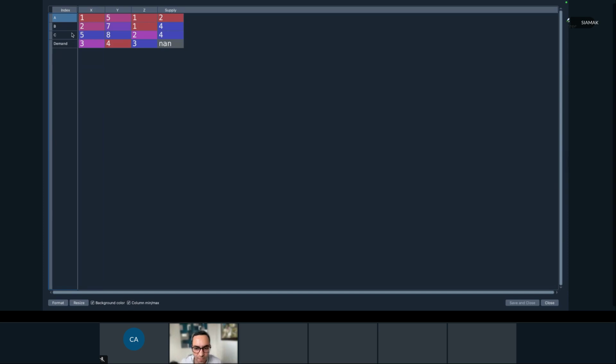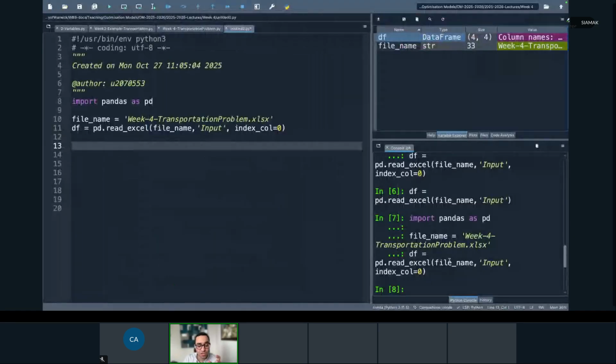-1, right? -1. That's better. Because if I use -1, I don't need to know how many rows I have. I want to go from 0 to -1, excluding -1. If you use 2 or 3, then when you change the size of the data set, you have to go and check your code and change that to 5 because you have 5 factories. And we don't want to do that. That's why we use -1.